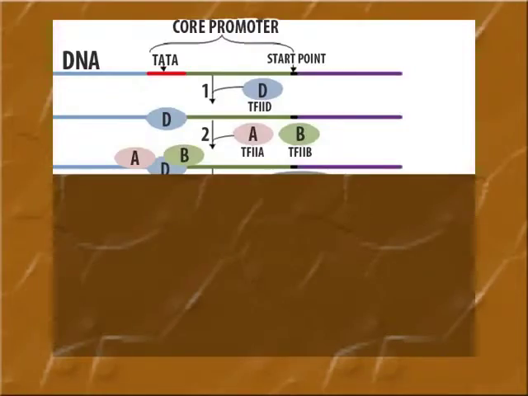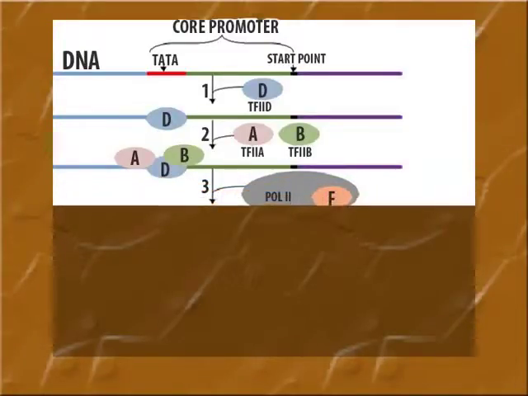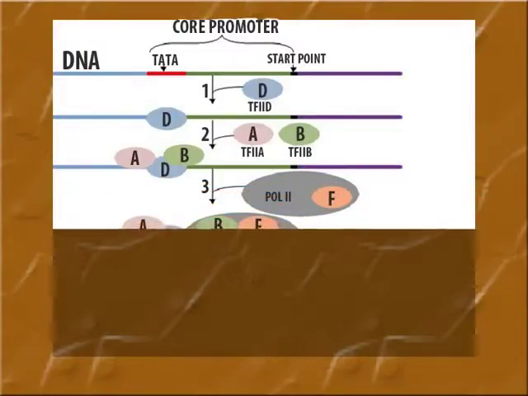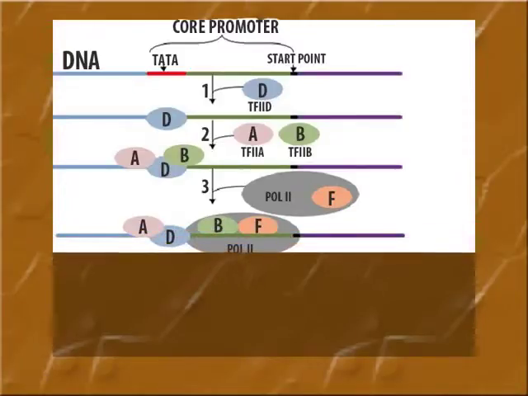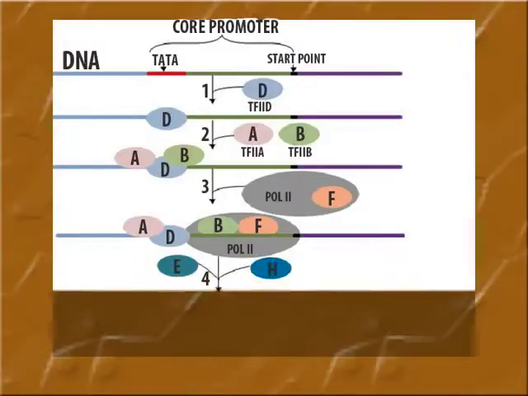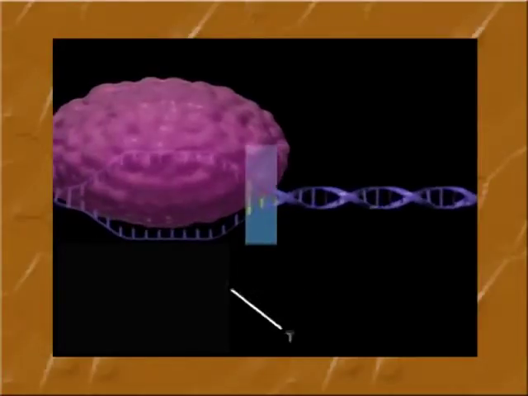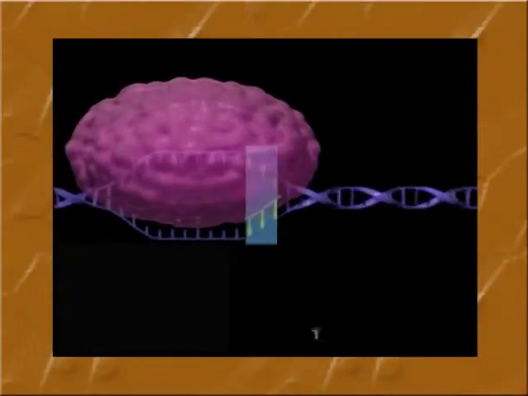This complex prepares the stage for binding of RNA polymerase II, which covers up to the +15 region on the template strand and 5 extra nucleotides on the non-template strand. Finally, transcription factor 2E joins, extending the protection up to the +30 region. Once the entire complex has been assembled, the incorporation of the first nucleotide takes place.